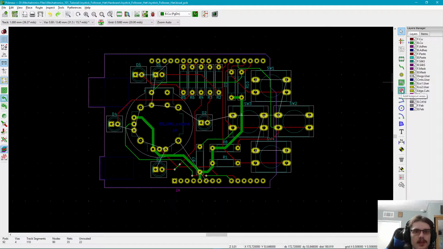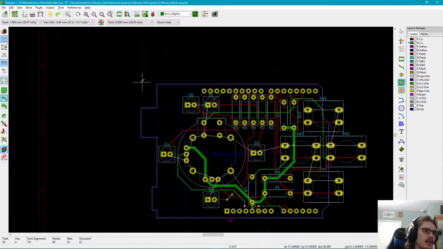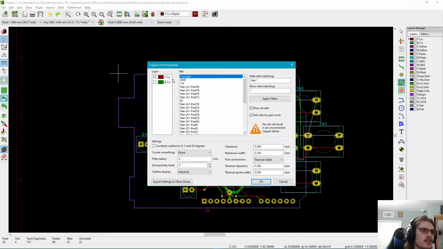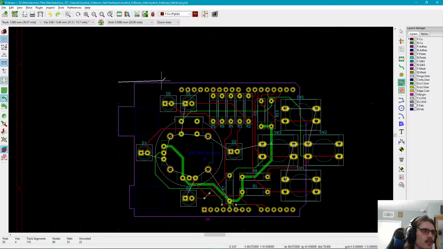So what you do on the right hand side is click Add Filled Zones, and we're going to be drawing out the plane where essentially the entire shape but the traces will be the ground. We'll start on the top layer. So I select the top layer, make sure I have the right tool, the Add Filled Zone tool. It's going to make me select the net. Okay, ground. And yeah, these are good. I usually keep the default settings.